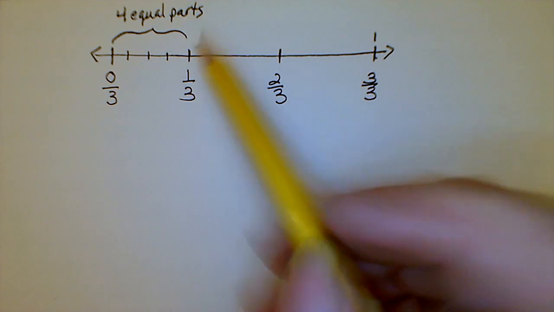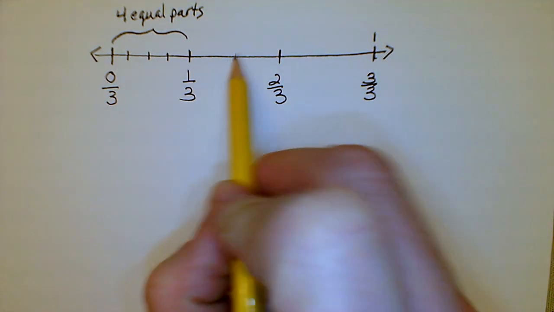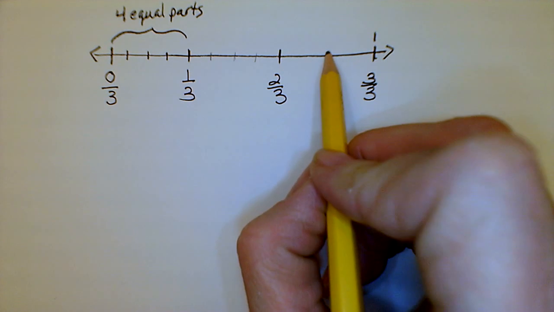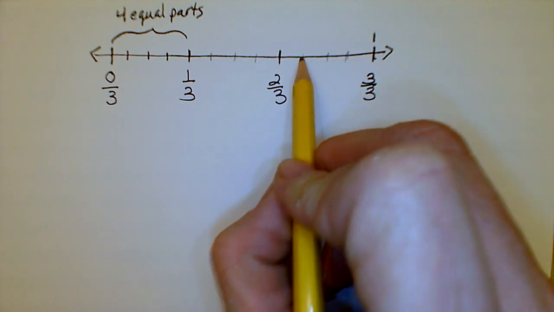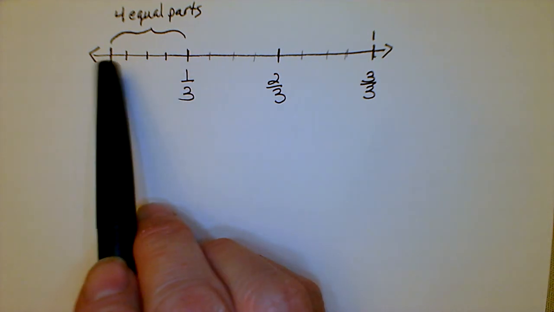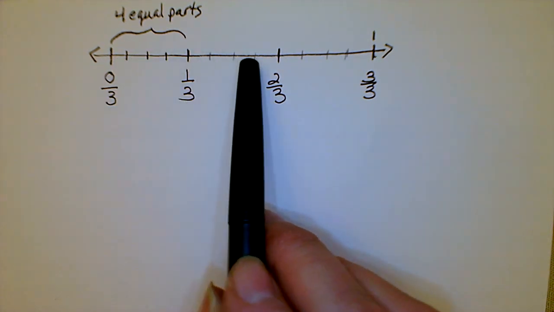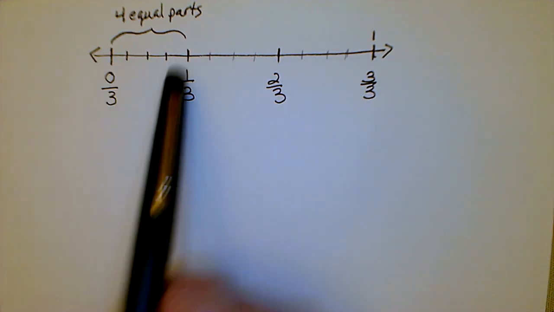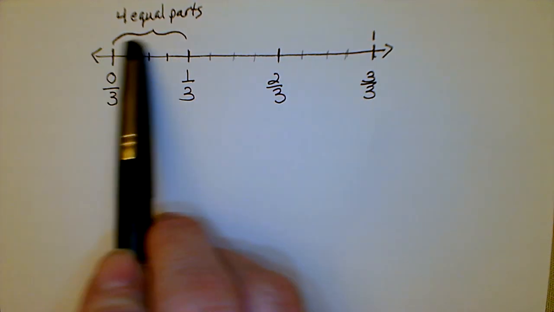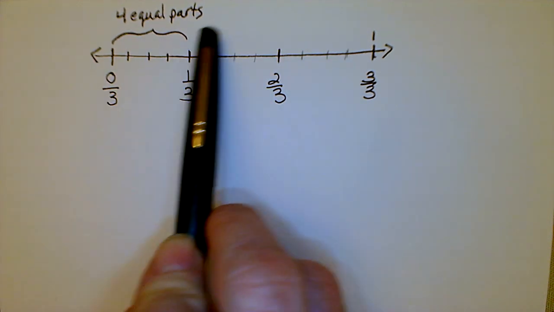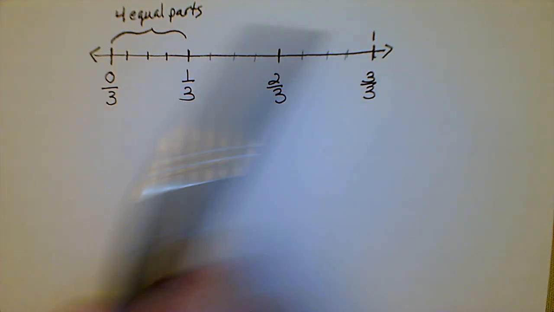Now, I don't really want to draw them in, so I'm just going to do it really lightly, just for those of you who are having a little trouble following this. I'm going to very lightly in pencil put those in, but I want us to try and really use our mental math abilities to do this. So those are lightly in there for those of you who need it. You can now count 1, 2, 3, 4, 5, 6, 7, 8, 9, 10, 11, 12. But again, if I know that I am decomposing each one of these thirds into 4 parts, I can just count by 4. 4, 8, 12.